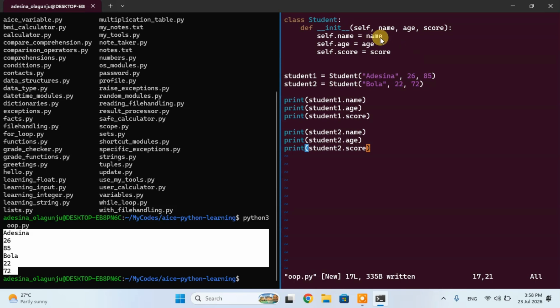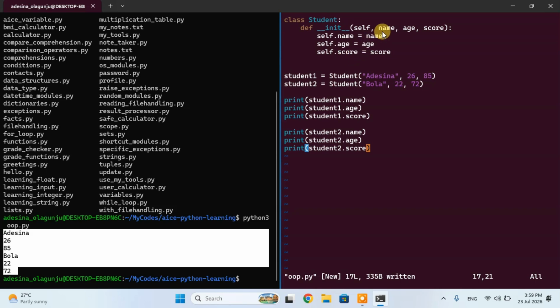Self.name is equal to name means take the name value that was passed in and store it as a property of this specific object called name. Properties stored with self dot are called attributes. They belong to the object and can be accessed from anywhere in the class or throughout the object itself.